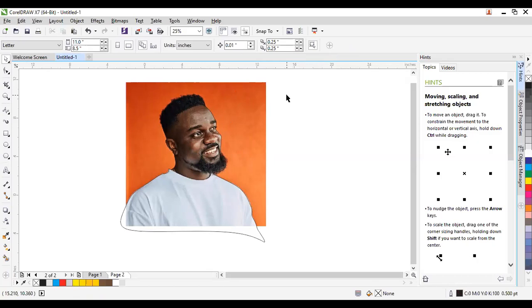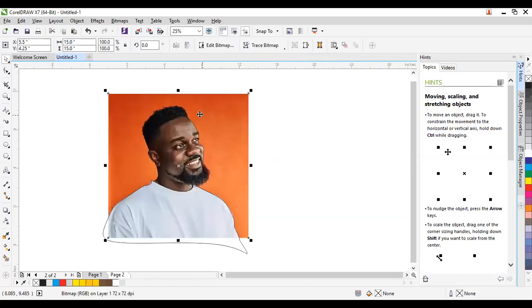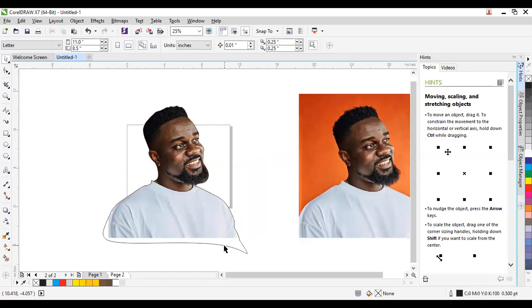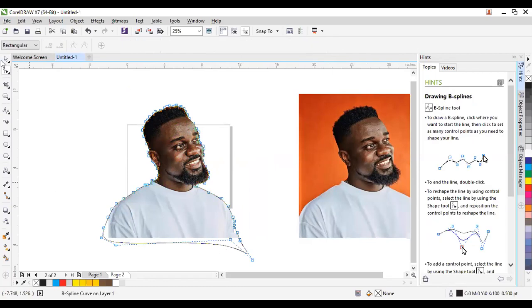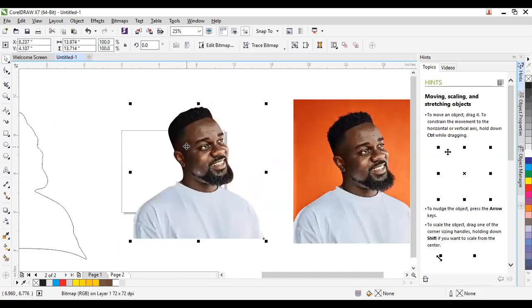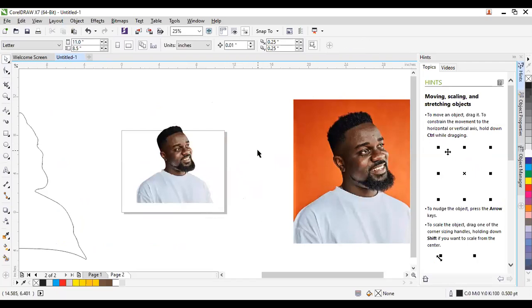Now move the first image, or the background image, aside, and you realize that the image has been cut. Move it aside, and the image has been cut, and you can then delete your outline. And this is an image with the background out.